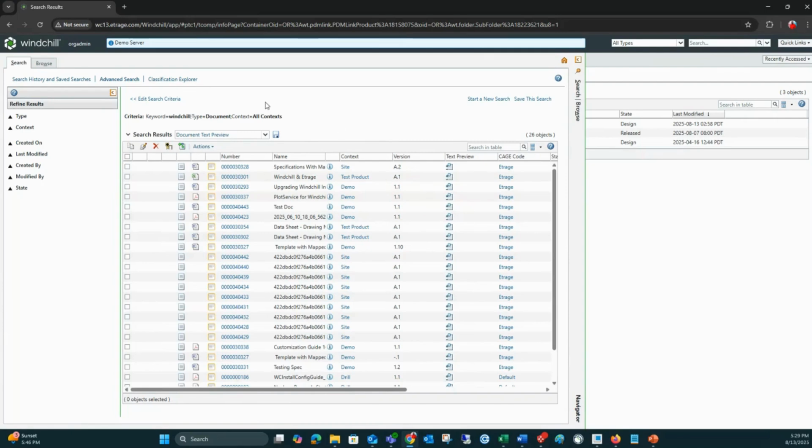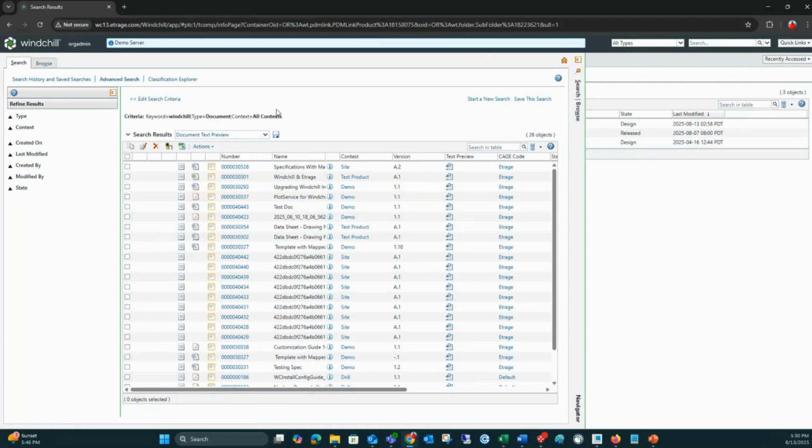And lastly, on the search, the last search I want to show is the one called classification search. This is something that was implemented in Windchill using a module called Windchill Parts Link. The idea for this was to promote data reuse and also make sure that we do away with duplicates in Windchill. Because what happens is you'll be looking for a certain component, let's say a bolt in this case, to use with a certain size.